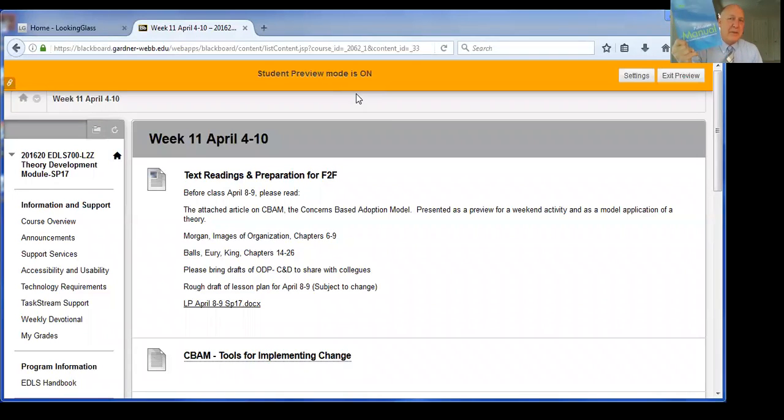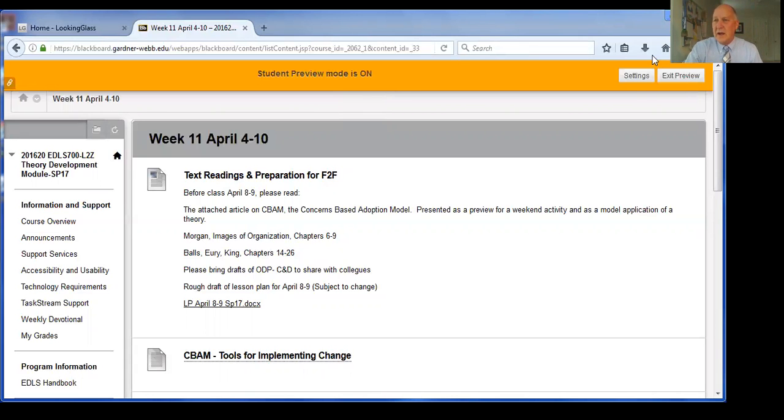If you have a copy of the APA manual, I'm not doing direct instruction in that. This is a resource tool, but I don't refer to it as often as I should to make sure that your manuscripts are conforming with APA style. But we're doing that now in order to practice and get you ready for writing your dissertation. So if you're not using this, we need to start.